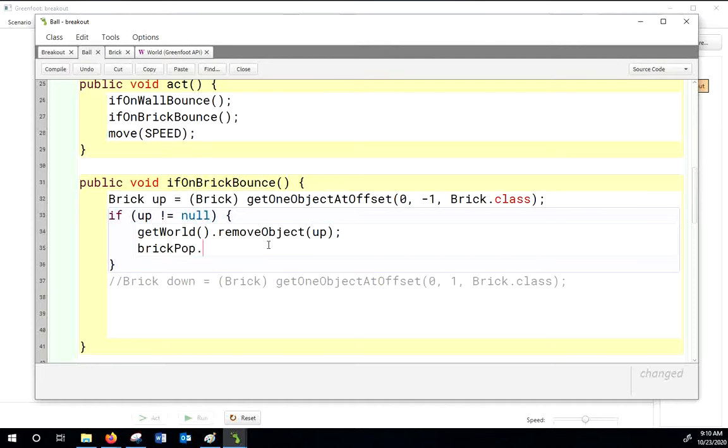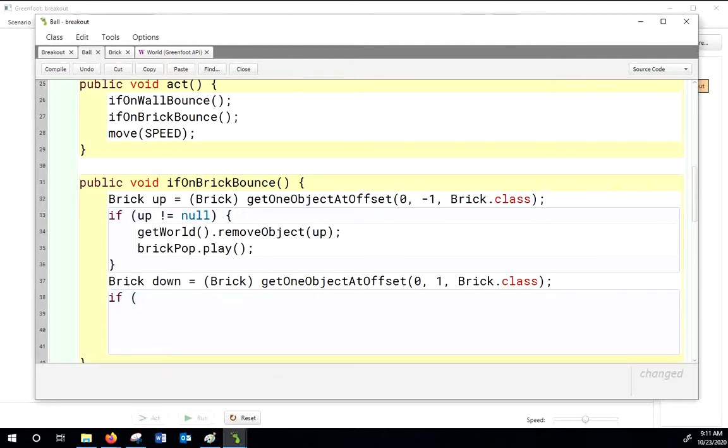There are several methods. You can look them up in the documentation for Greenfoot, but the one I'm going to be using is simply play, which will play the music till it ends. All right. Now, let's handle the down method.